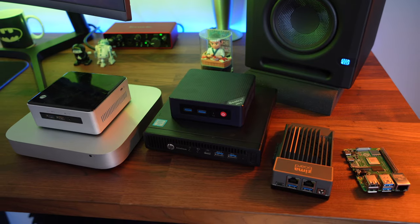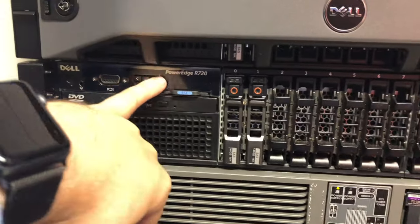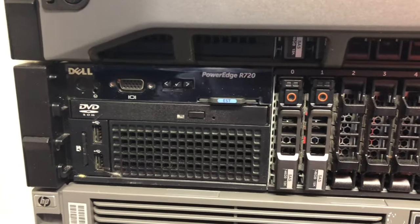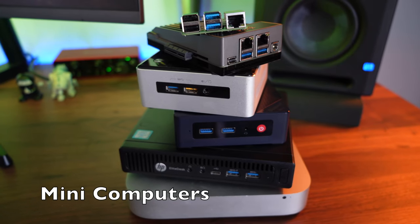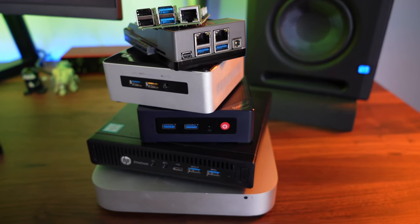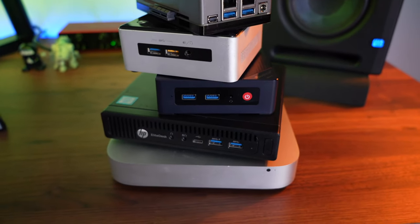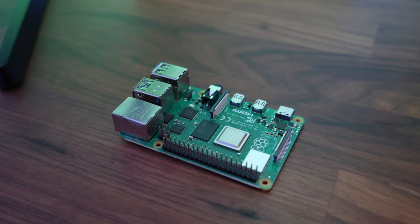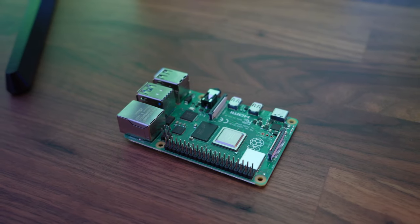If you're going to need something pretty grunty — something that needs hard drive space and a lot of RAM — then a small little device may not be suitable. You may need something bigger. A small computer may not have a very big hard drive, while a larger one may have a lot more. Your mini computers are super efficient — they're tiny, compact, and some don't even have a fan. You can start with a little Raspberry Pi, which is tiny and has a micro SD port where all your data sits.